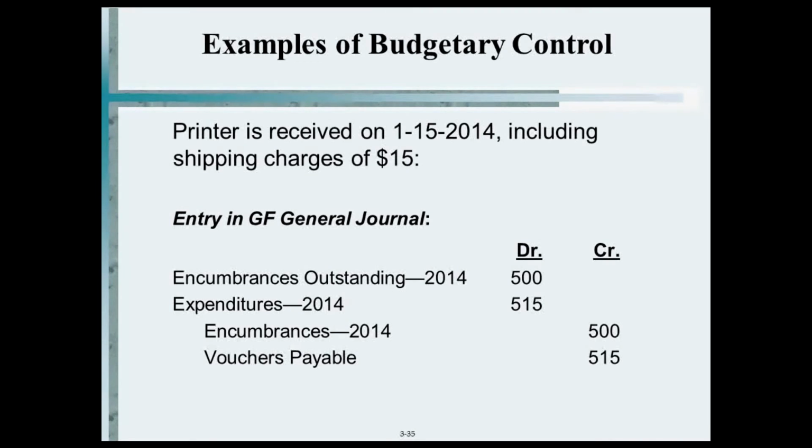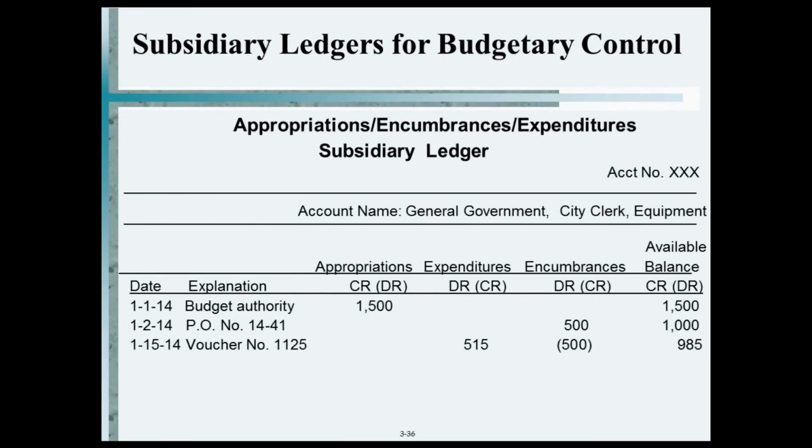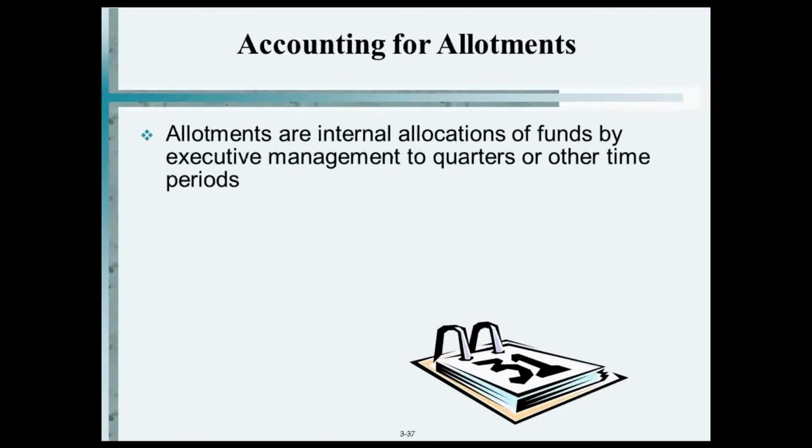By the way, do you do encumbrances for payroll? No. And we'll talk about this later. But this is for ordering items such as, whatever the government has to, a PO system where you might have to use it. And I gave you the example of this before we looked at this.